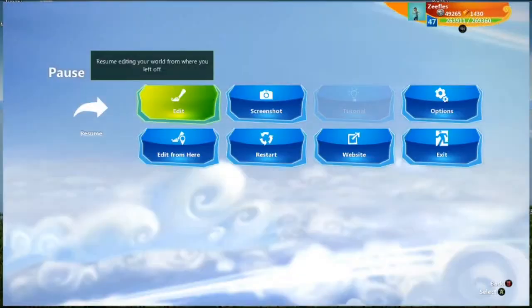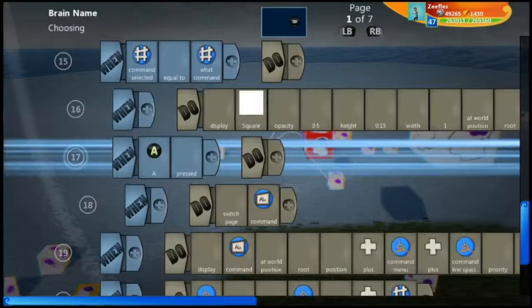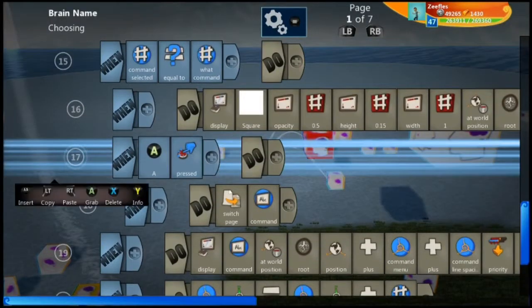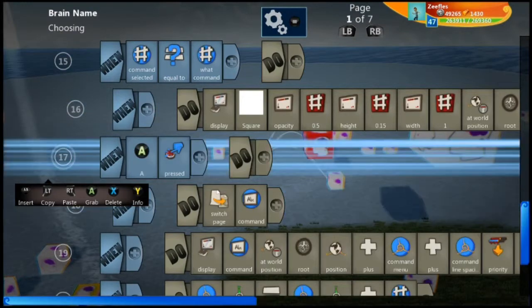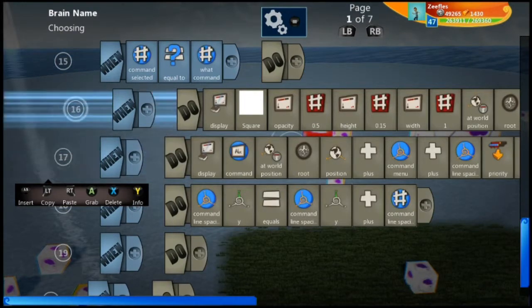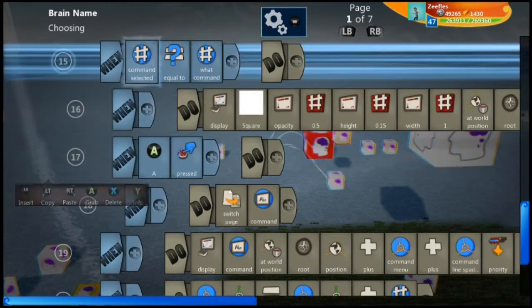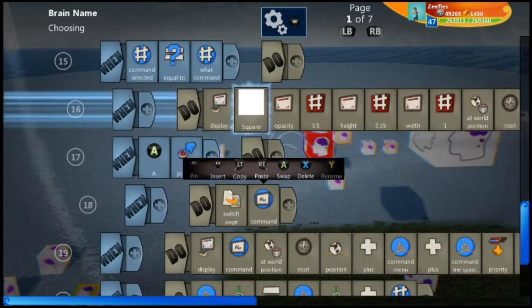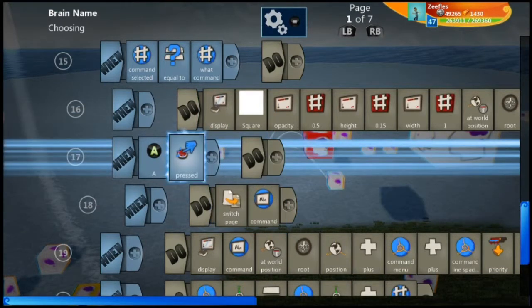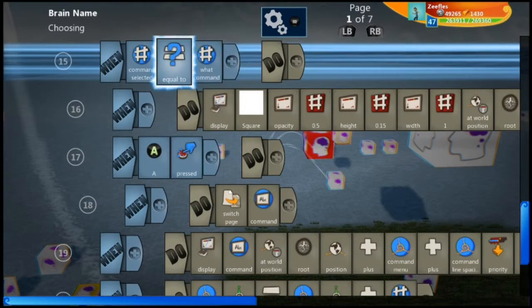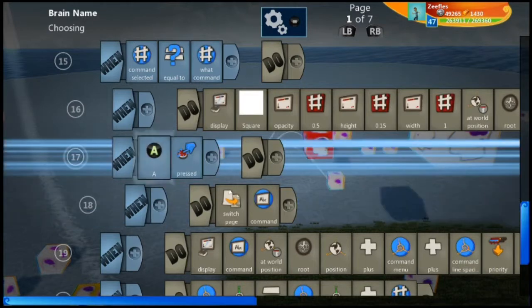restriction. So in here, basically when we have this A is pressed, we're saying you can press A no matter what. Here we want to say you can only press A when we are selecting this line of code. So command will only know what command is basically after pressing A, when command selected is equal to that certain command. Okay, so just move that line of code.